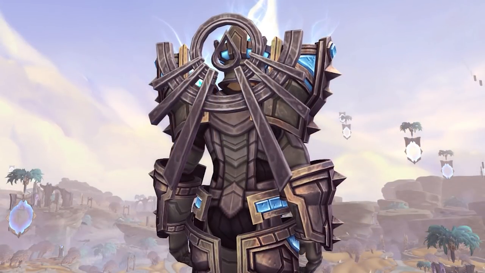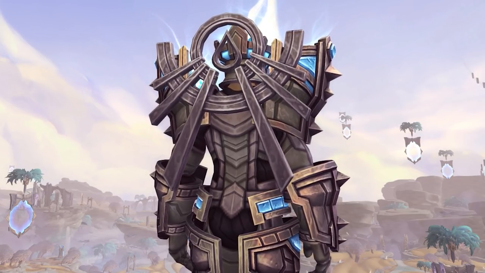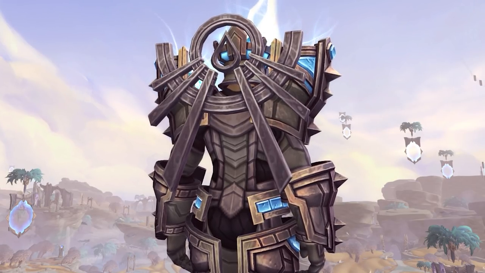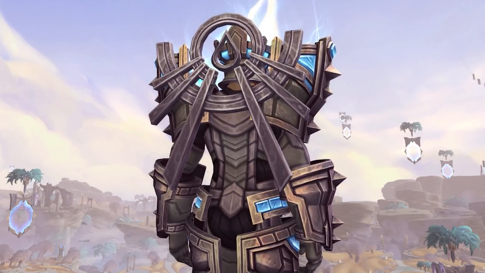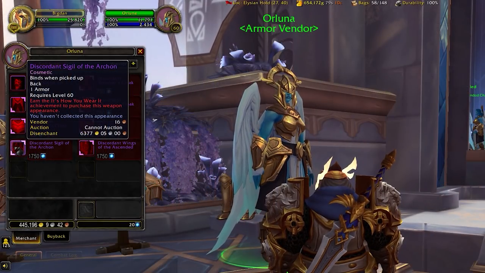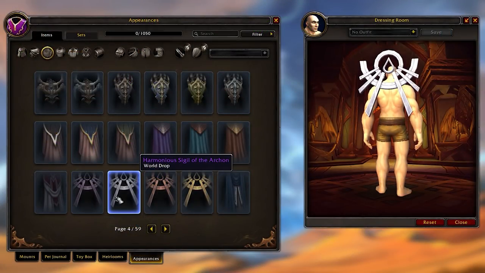The final design of cloak is called a Sigil for the Kyrian. They're kind of cool looking, not my favorite. I don't think they're too flashy, but they are kind of neat and they do just kind of float there. And yeah, if you are interested in the sigils, there are four of them to obtain once again. The first one being the Disordinate Sigil of the Archon. This is obtainable once again by completing the It's How You Wear It achievement and is purchasable from Orluna for 1,750 anima.